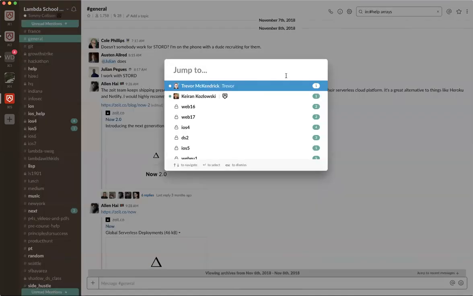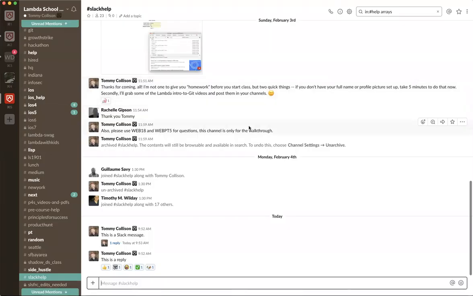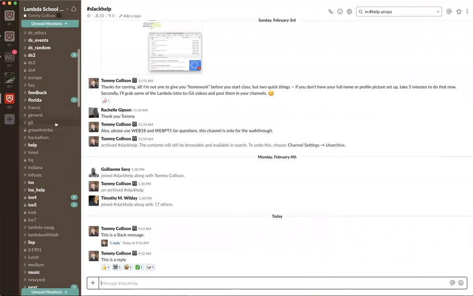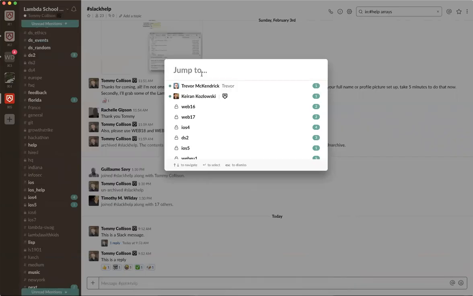I actually was a student before I joined Lambda School, the organization, and being able to go back through old lectures and see the question and answer that happened in Slack at the same time was really, really useful. Incidentally, this command that I'm using to quickly jump between channels, I could just scroll up and find general and then go. But this command I'm using on Macs is Command K. I don't know if it's the same on Windows, but you can just jump to and type where you're going. So that's a super useful command as well.